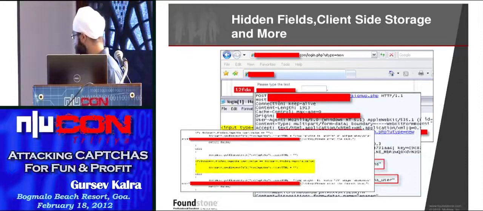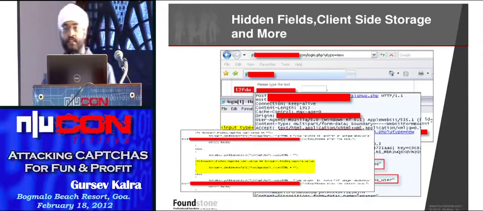So here, this is a request for the same website, and it's going to the sign up page with the solution that was provided by the server. I changed that, and then you have the solution that came from the user. This is the entered one. This is what the server sent back. So this is what the server sent, and this is what I sent to the server.